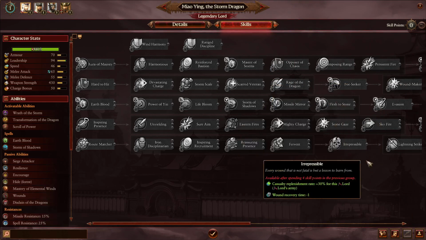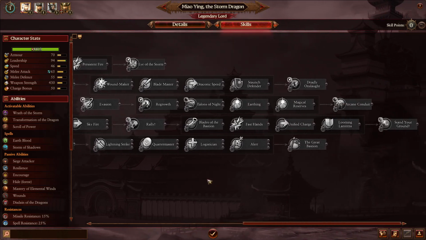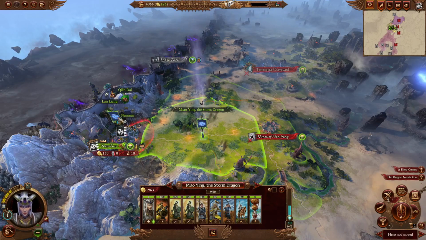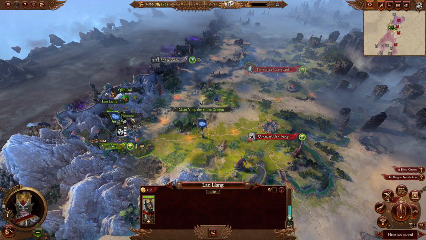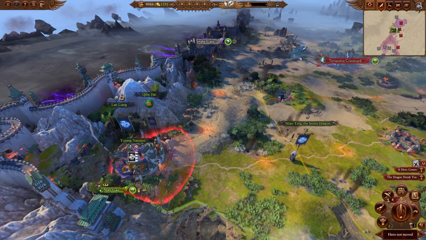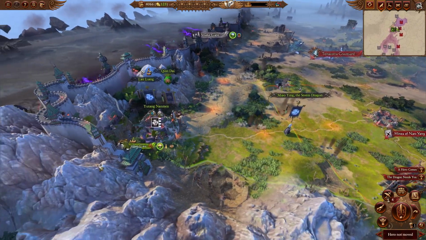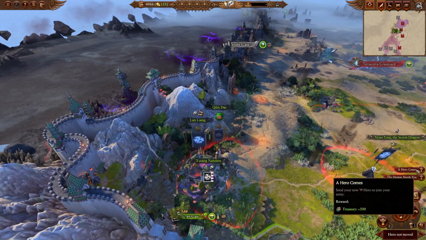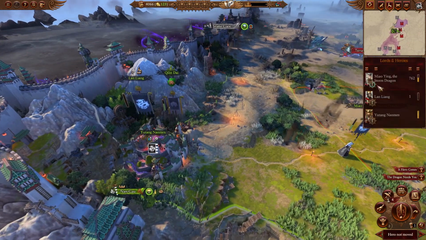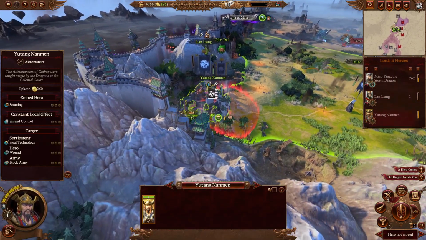Let me show you something with damage? Well, it's law of life, huh? Where is he? Did I put him in already? No. A hero comes. Yeah. But where is he? There he is. Oh, up there. Okay.